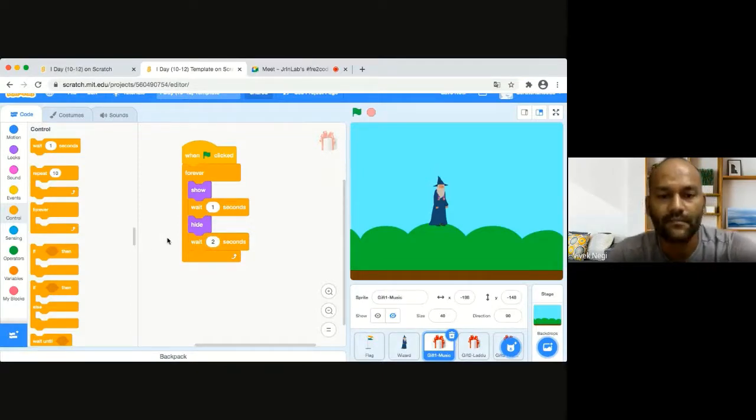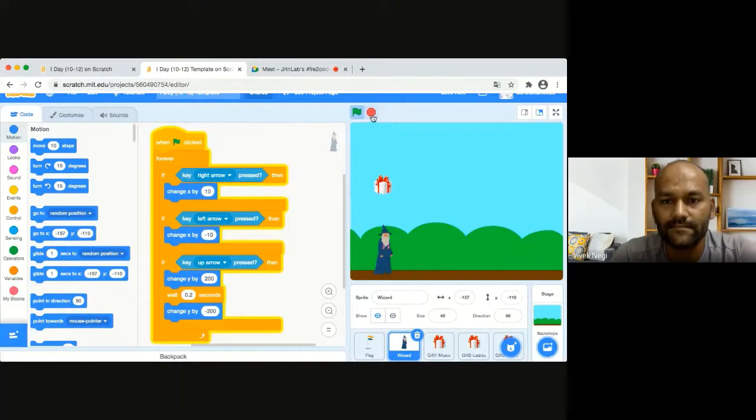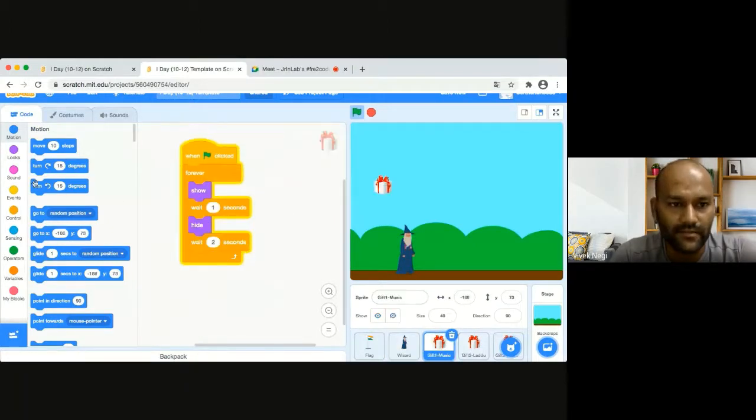Okay. But it needs to go to some random position. With this code, it will be hiding and appearing at the same point. So we know it is at this point, we will just go and grab it. So it needs to go to some random position in between.